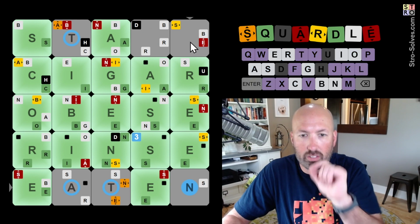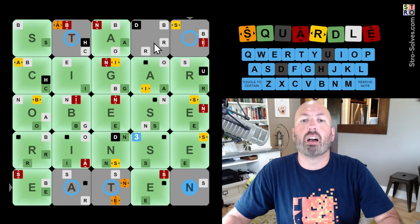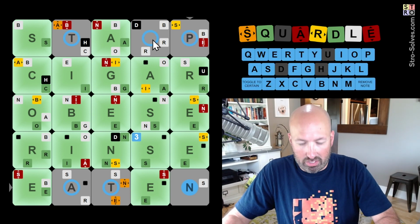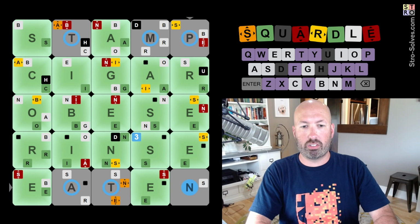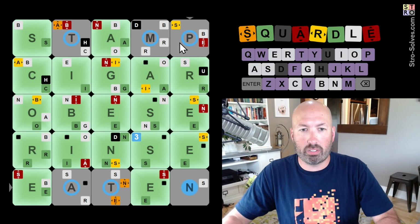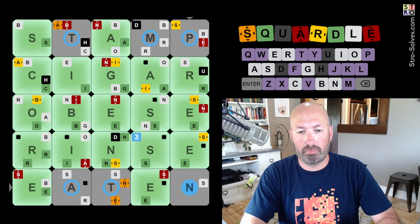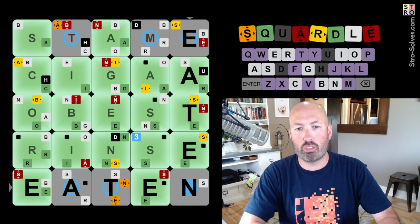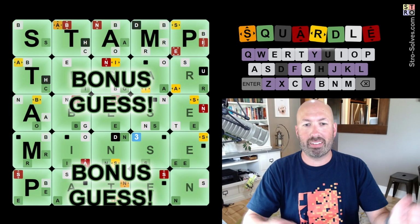What is this gonna be then? Because this could be green or preen. Ah, it's preen and stamp and mass. There we go. Okay, so let's do... Ooh, so we might be able to do both of these here. Although we still need to do stamps, so it doesn't really matter. But let's just go ahead and do Eaton. We could do the P, but we got to do stamp anyways. So Eaton and stamp, and that's going to do it.